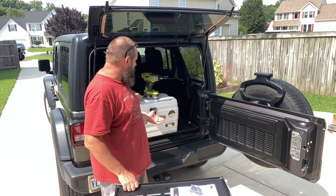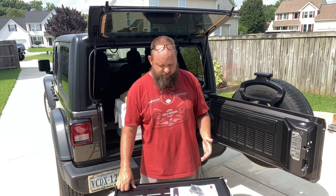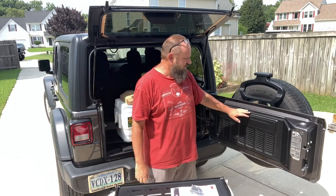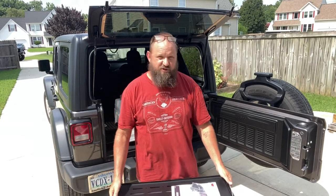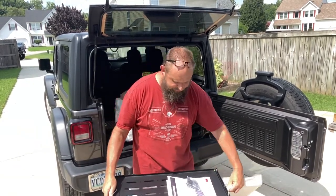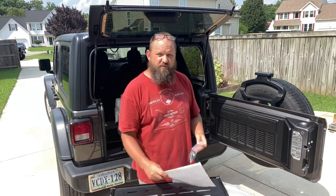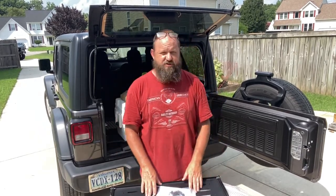So I started looking around at some camp tables that I could take with me. And then I thought, well, I think I've seen a table that actually attaches to the tailgate on the Jeep. So sure enough, a little searching on Amazon, I came across this Rough Country tailgate table. It has a fold-down table, the hardware, and instructions. The instructions are pretty good.